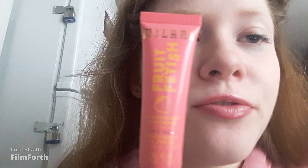Hi everyone, I'm Cool As Ice Makeup, and I'm gonna do a review on the Milani Fruit Fetish Lip Balm. I have mine in Strawberry Lemonade — I only have one so far. Before we get started, I wore it throughout the day. It is right there — I can see the shine on camera.